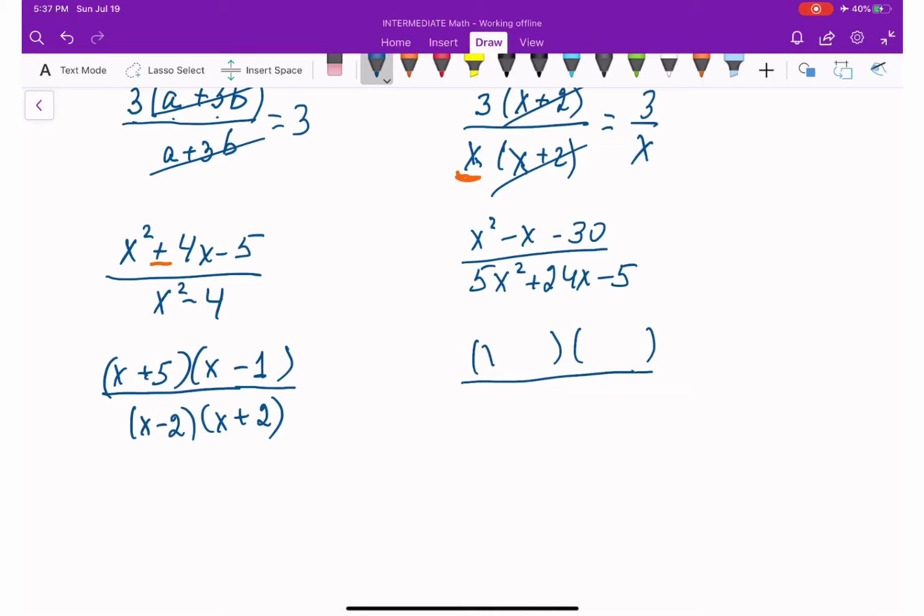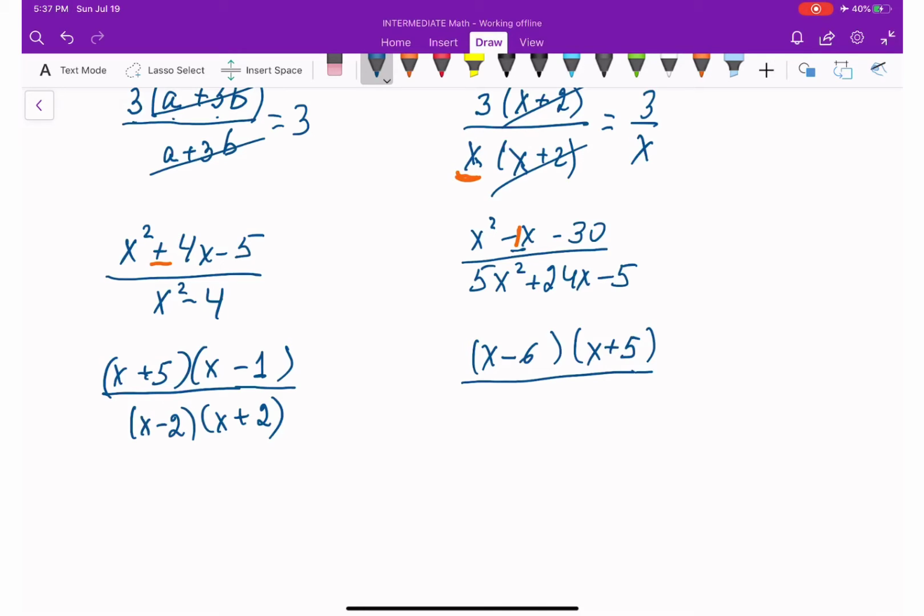So let's see, x is here, x is here. We have to find two numbers whose multiplication will give us negative 30 and addition will give us negative 1. I say these numbers are going to be 6 and 5, because the difference is 1. That means these two numbers have to follow each other: 3, 4, or 4, 5, or 5, 6, right? So the difference would be 1. Because we have negative 1, the biggest number is going to be negative. Therefore, 6 will be negative, 5 will be positive.